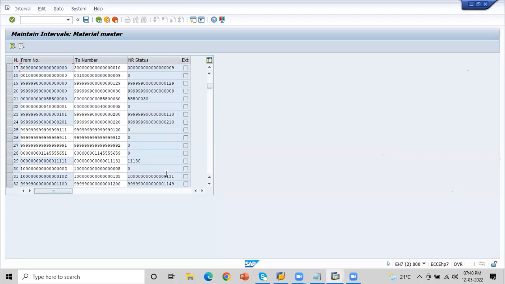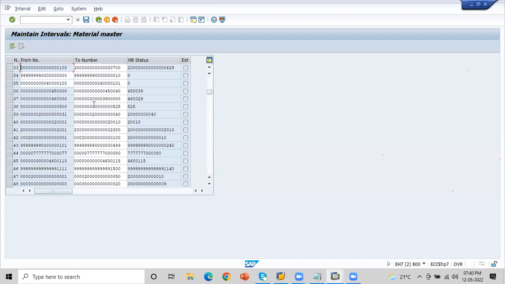You can see you have to find it. Okay, which number range they used more and they used less. So here somebody defined from 46 lakhs to 3 crore 90 lakhs. They created that, but they have created up to now 29 materials only. So you can delimit this number range, so you can use it.